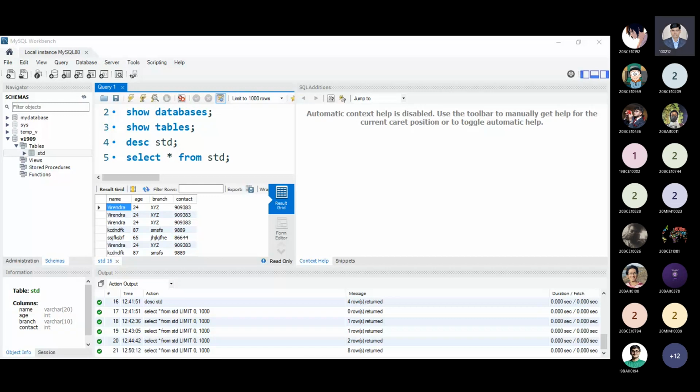You can also pass whatever relevant query you want. I just want to select only the name, so only name is coming. If I want all the fields, I can use the star or asterisk symbol. It's my choice, my requirement.